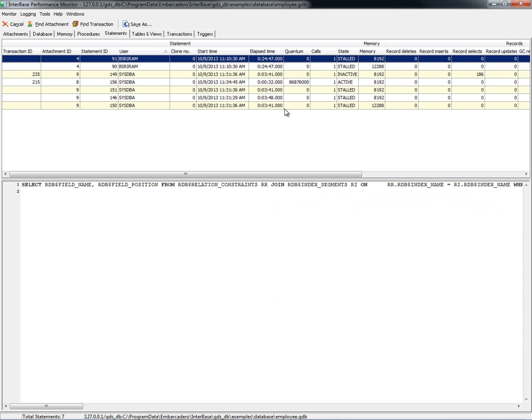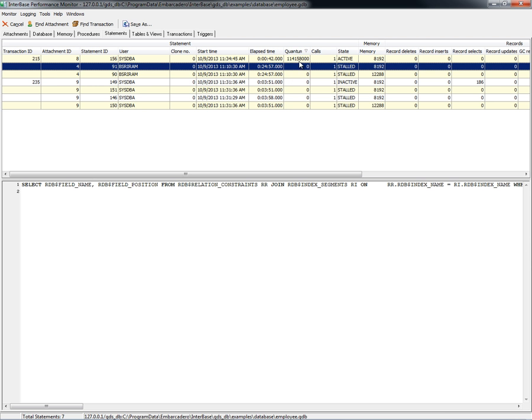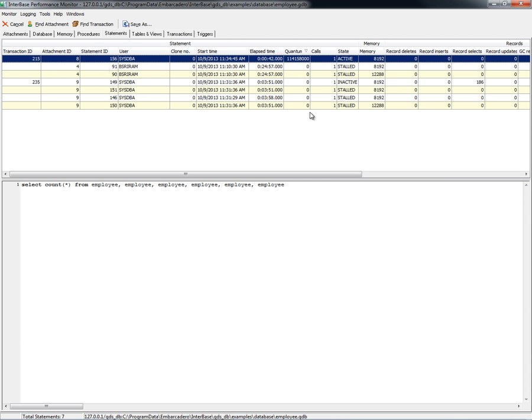So let's go ahead and use IB console to see what it's doing. You will notice the first thing you need to do is go to the statements tab and notice what query is doing a lot of work. A quantum is a piece of work, so any amount of records and page I/Os and things like that that a query is executing shows up as a large quantum. If you look at that particular query, you will notice that it's a 6-way self-join of the employee table leading to billions of records before the count can be returned back to the application.